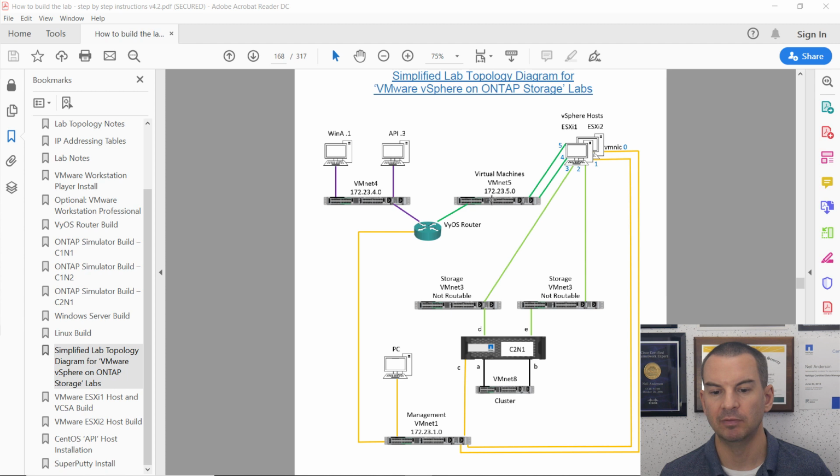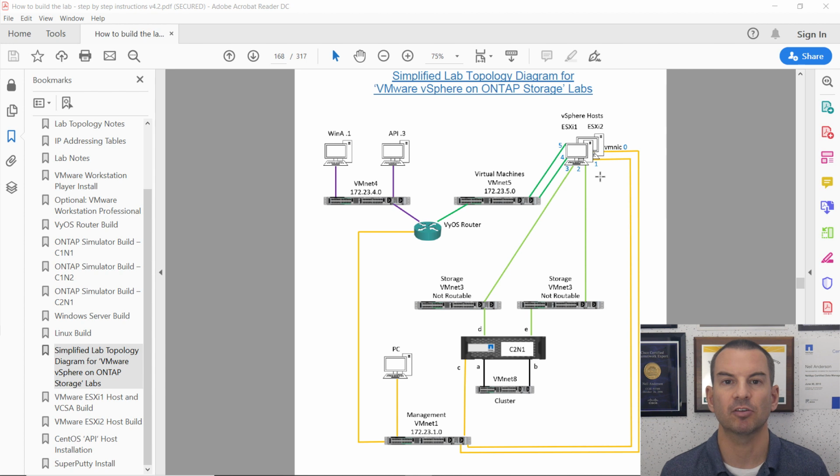So that is going to be in the 172.23.5.0 subnet. So for VSC, I'm going to give it the IP address 172.23.5.1.